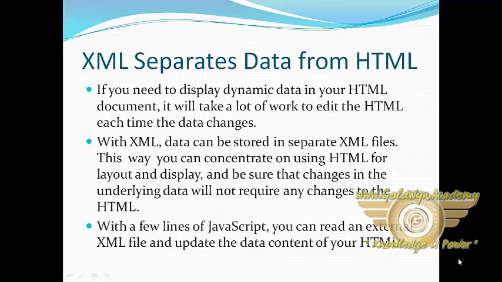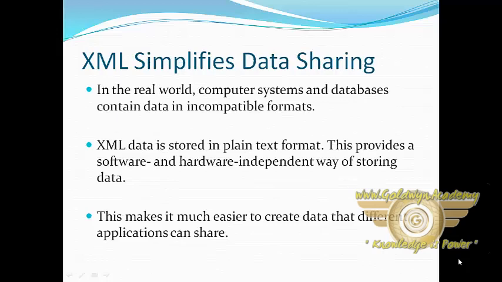With a few lines of JavaScript, you can read an external XML file and update the data content of your HTML. XML simplifies data sharing. In the real world, computer systems and databases contain data in incompatible formats. XML data is stored in plain text format. This provides a software and hardware independent way of storing data. This makes it much easier to create data that different applications can share.